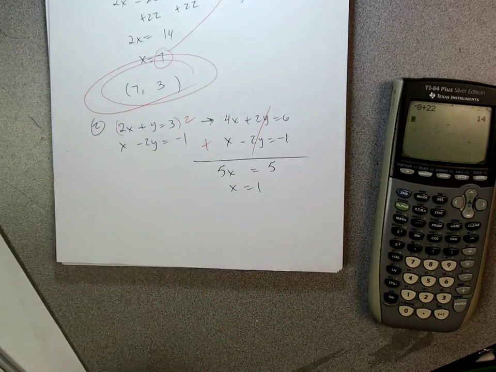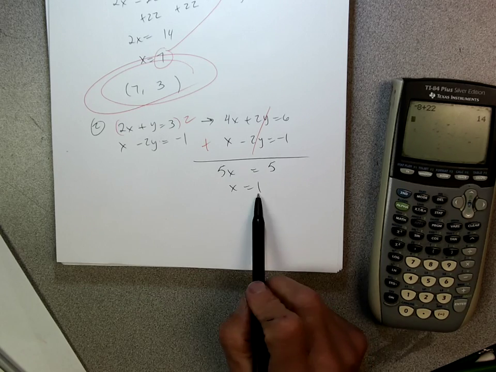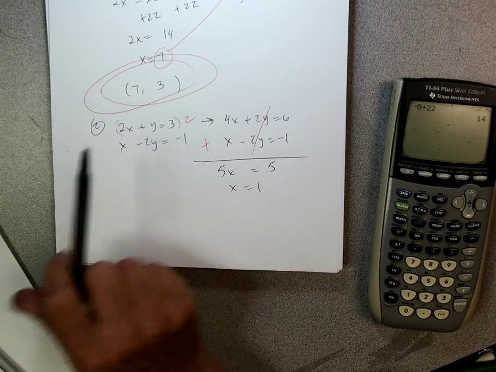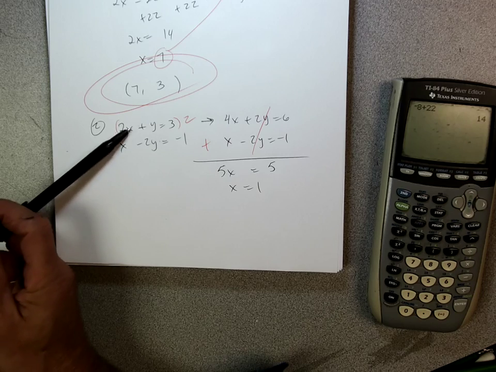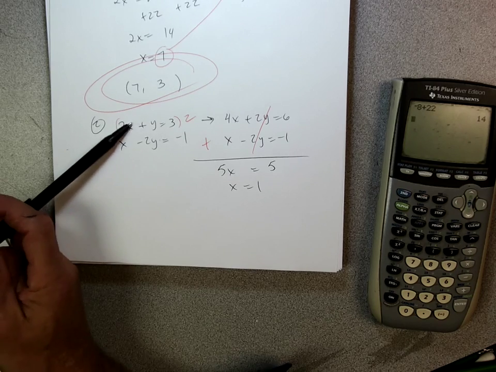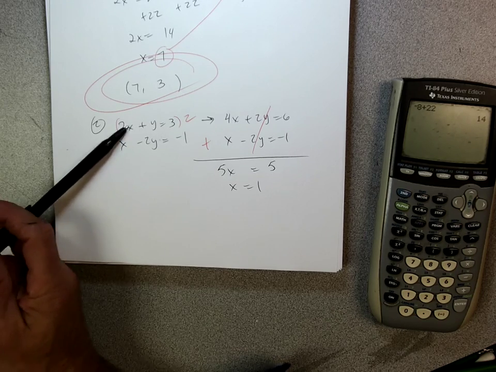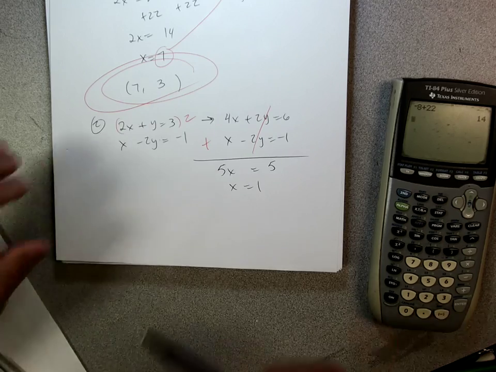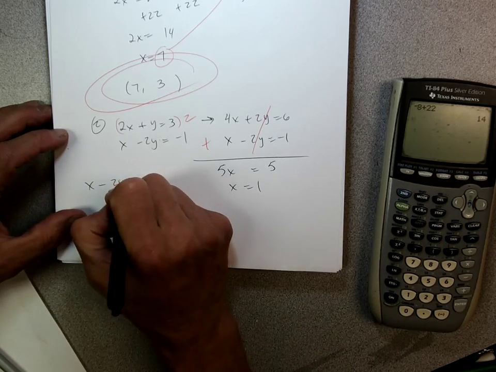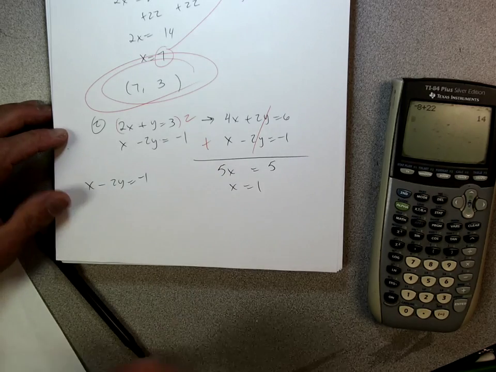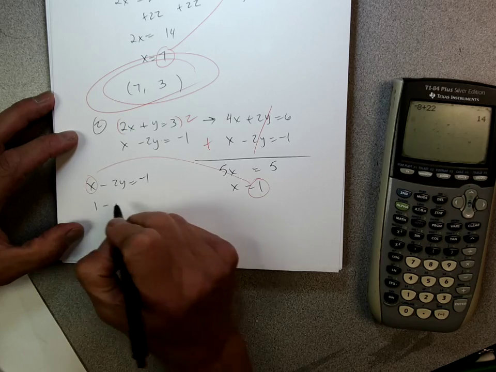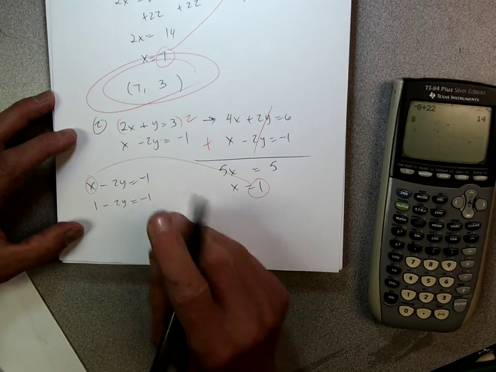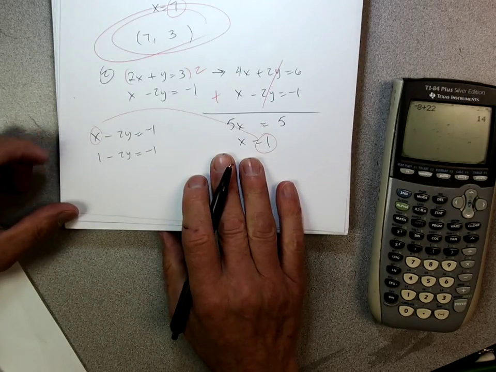Okay, so now I have one of the two answers. To find the y, let's just plug in the 1. I can put the 1 in either right here for x or right here for x. It does not matter. Elias, it's your choice. What do you want? Equation 1 or equation 2? 2. 2 it is, okay? So Elias is going to go x minus 2y equals negative 1. I'm going to put this 1 right in here for x, okay? So we'll go 1 minus 2y equals negative 1, and we're just going to solve for y and get the other answer.